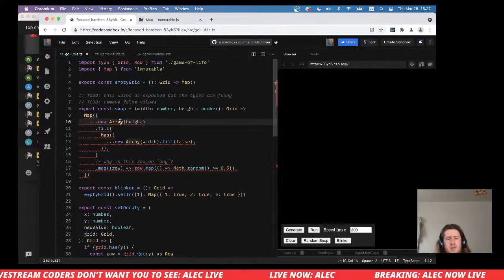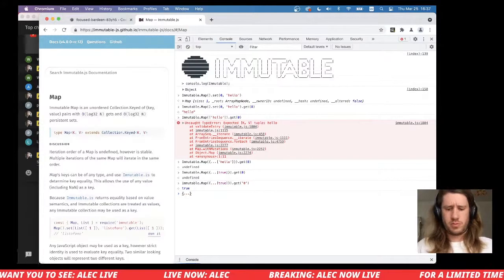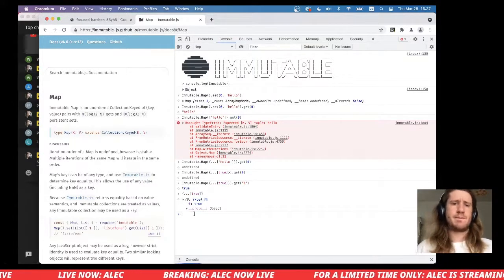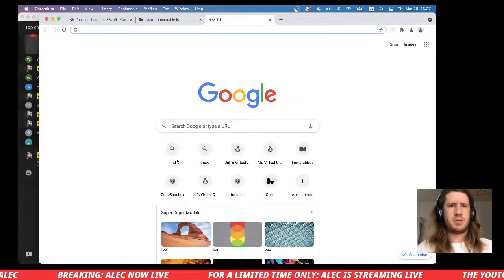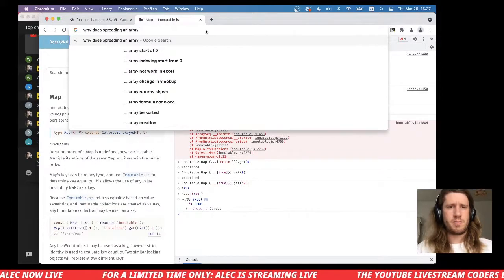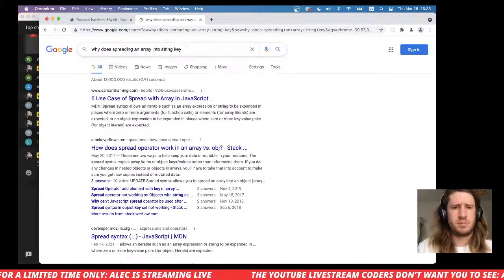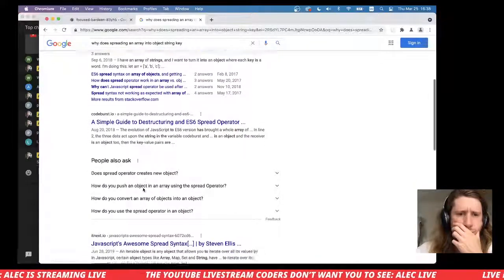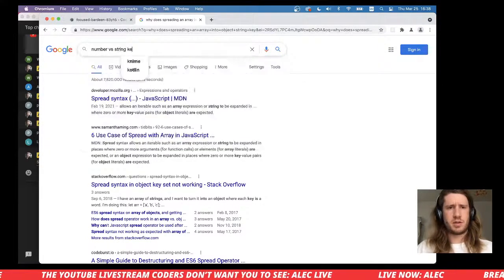So why does the fill... why does spreading an array string key number versus string keys script?